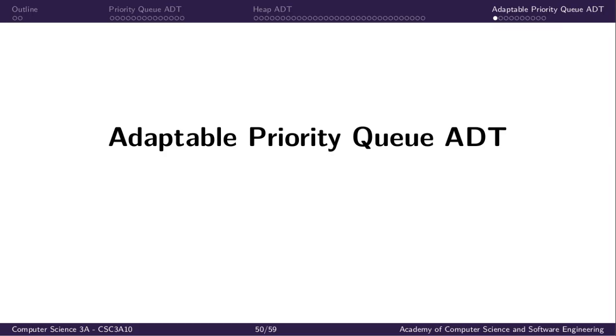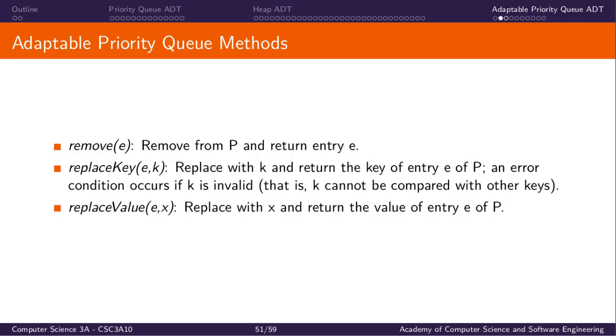We only do inserts and removals. Also, what if your name was spelled incorrectly? We now need to change the value of that entry, not the key. Again, we need to be able to get into a particular entry within our heap, or let's be more general, within our priority queue, to be able to change it, regardless of what that priority queue is stored in. Linked list, array, heap, whatever it may be. And so we're going to now introduce some new behavior, and this is going to create a new ADT called an adaptable priority queue.